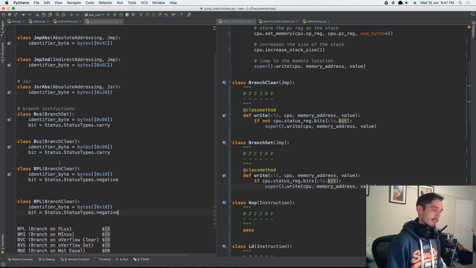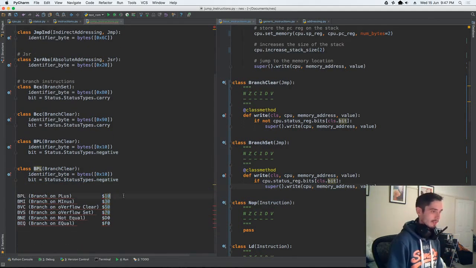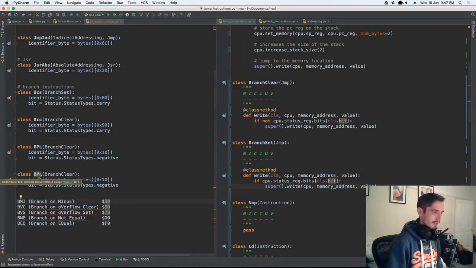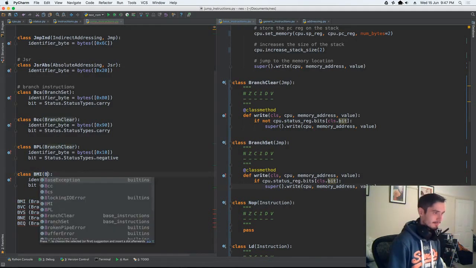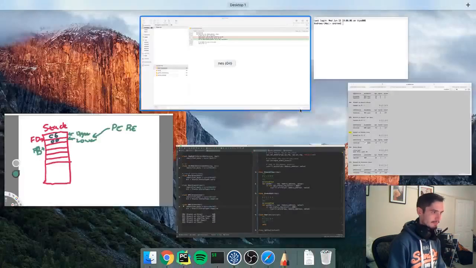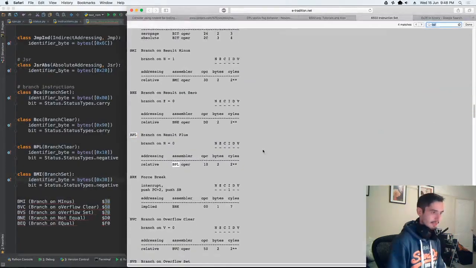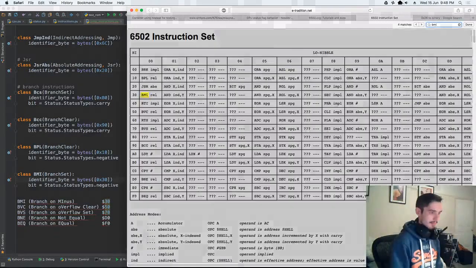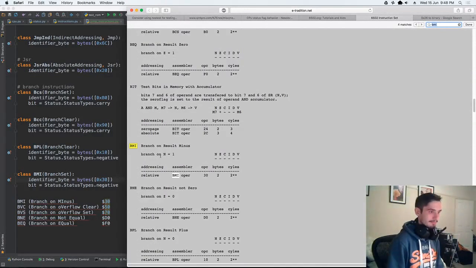And then we want minus, which is BMI, where we want the negative branch to be set. And that's at 30. Is that right? BMI, branch on N equals 1.